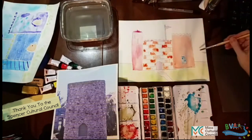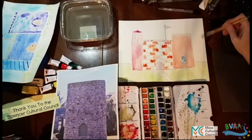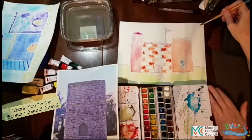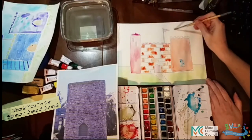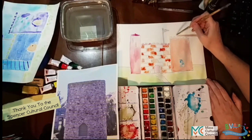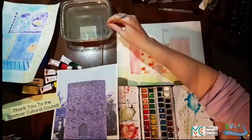So let's do the sky. So again, I will work on making the sky area wet. So I'm going to do this wet on wet, where I let the color just sort of blossom into that shape space. Paper is moving a little. One thing you can do if the paper moves, in my case it's because I'm working around the camera tripod, so I'm at this strange angle, but if your paper ends up moving, you can get some masking tape or other non-super sticky tape and tape it down to a piece of cardboard or to the table if the table is something you can work with. And that way the paper stays still.